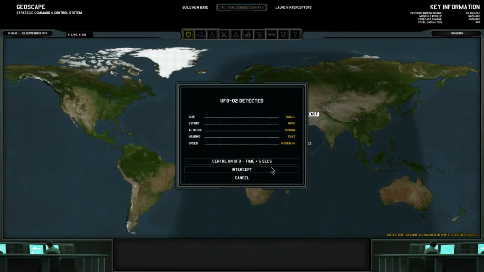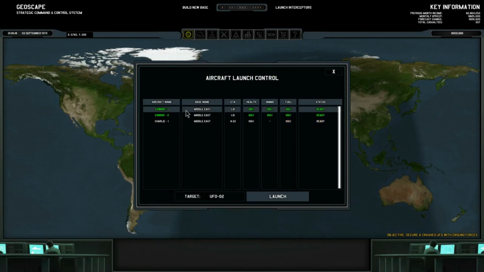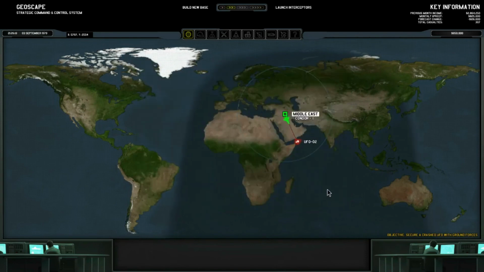We have detected our first UFO. We can center on it and reduce the speed at which the time goes by. We can intercept it, or we can cancel and ignore it completely. I have decided to intercept it, and I'm going to send one of my interceptors to try and take it down. The UFO is currently over water.